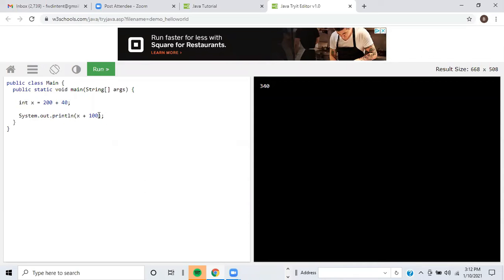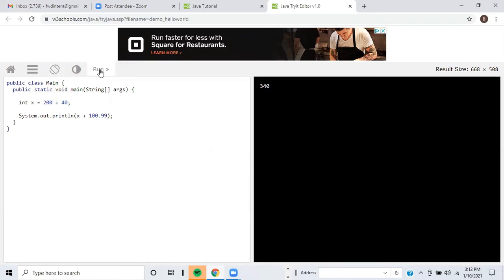Let's see what would happen if I added something of a different type. So I have x is a variable that's of type int and has a value of 240. Now, what if I try to add to an int a value with a decimal place, like 100.99?